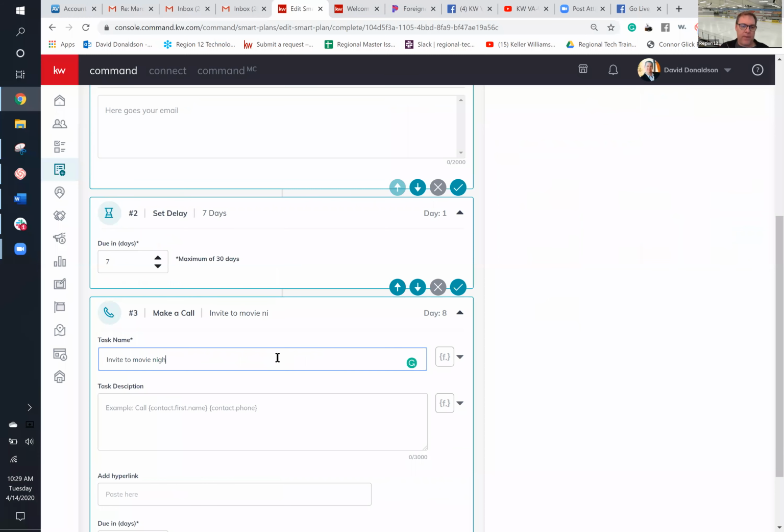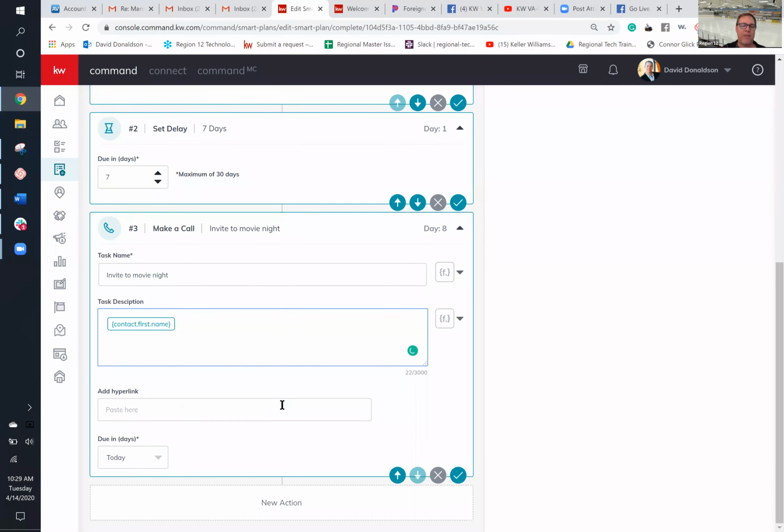Right now, this obviously happens, right? To either A, because they haven't responded to my original email yet, or B, I want to thank them for responding to my email. So it might be either one, right? And then you can add a merge field here, like I did earlier with their name, right? Contact name. And I'm building the description for myself about what that conversation might be, so I know what I'm talking to them about. I don't have to think about it. I've already predetermined this call is going to address this type of conversation.